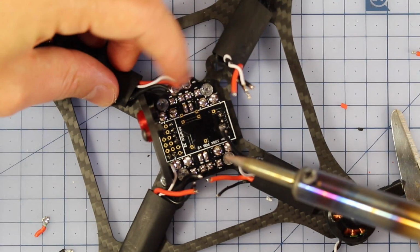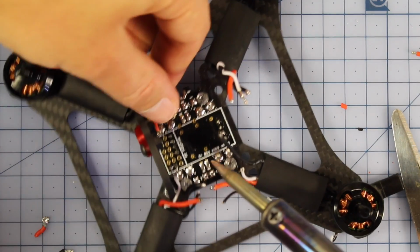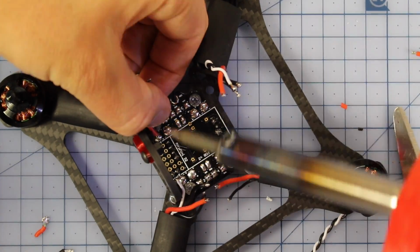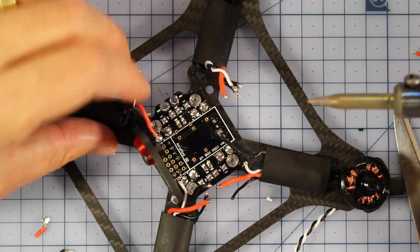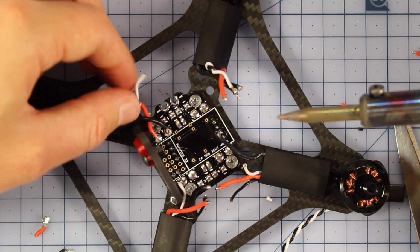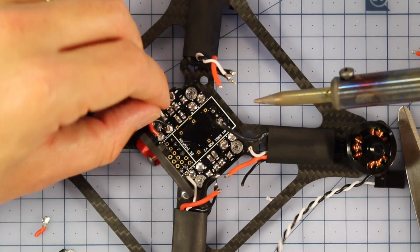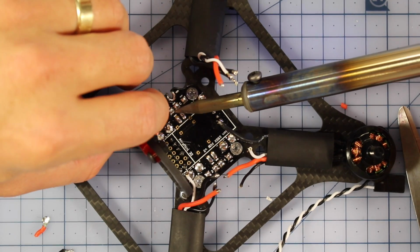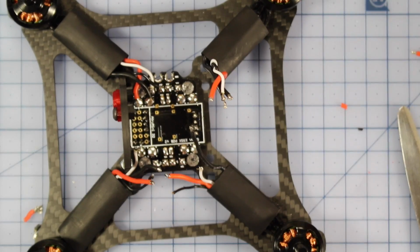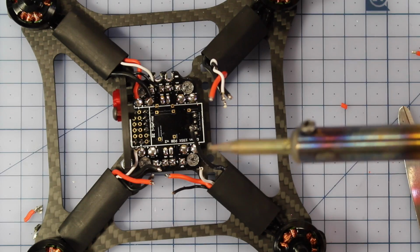Now, I would start with whatever one you think is the most difficult. So I think this over here, this positive wire, is going to be the most difficult. So I'm going to put him in first, followed by the ground. Then I'm going to do the signal. And then the little ground wire. There we go. So there is one of my ESCs done. We're going to do this to all four of them, and then we'll cut back to what she looks like after that.